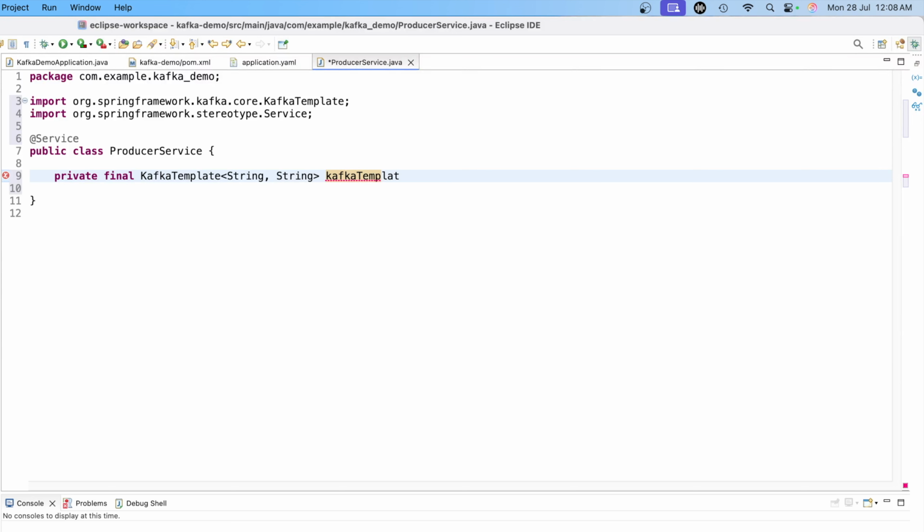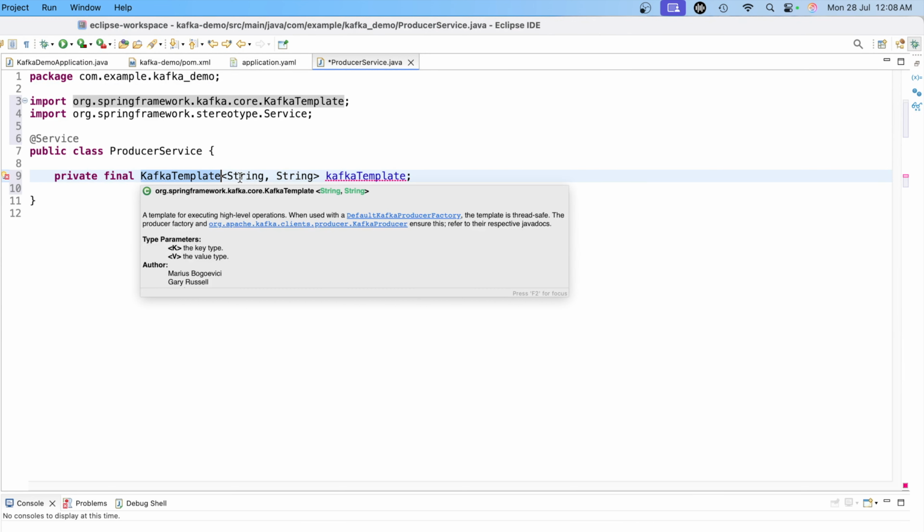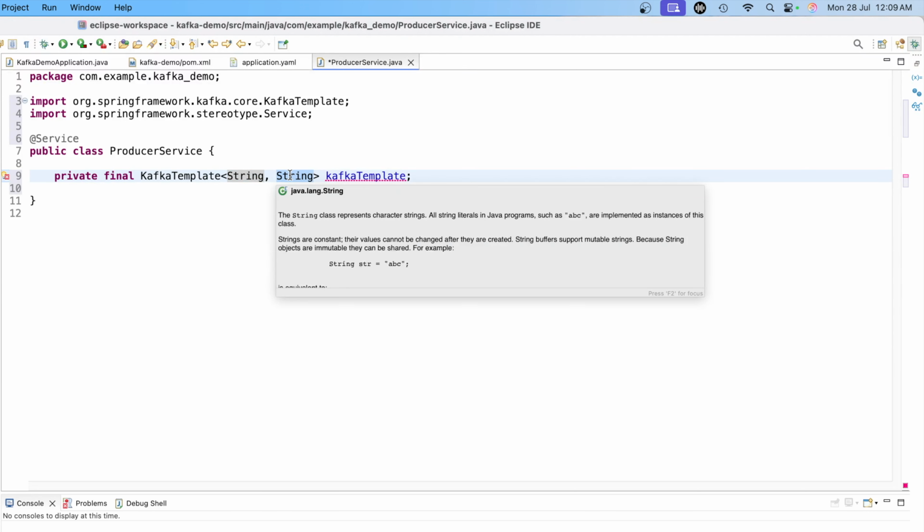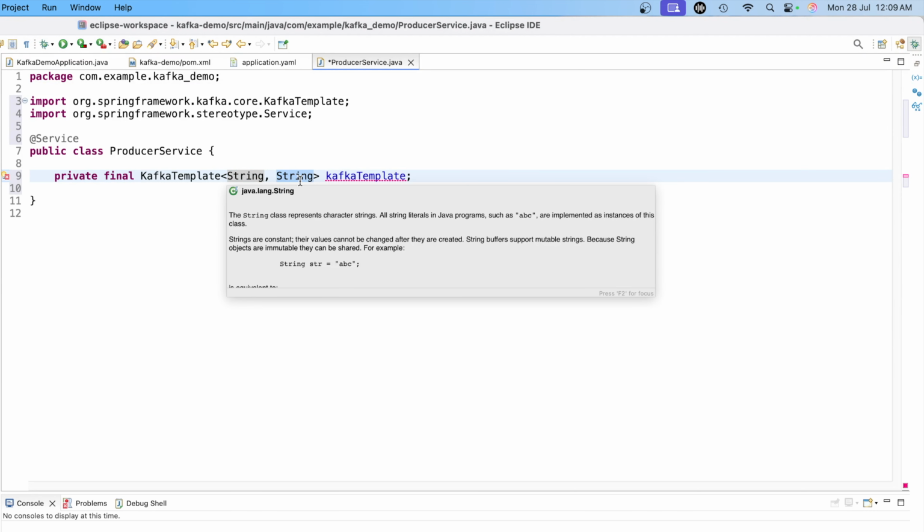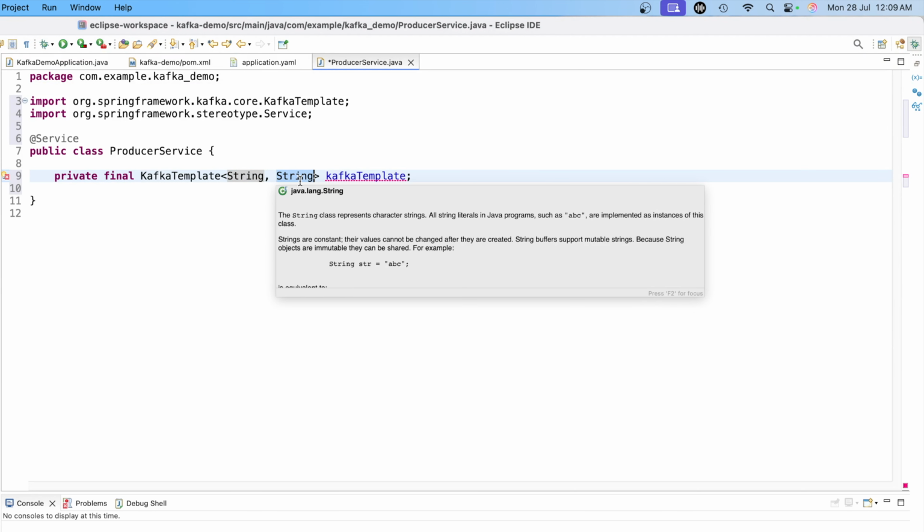So Kafka template. Alright, so this Kafka template is a helper class from Spring Kafka to send messages. It's like a mailman who sends your messages to Kafka, and the string means both the key and value of the Kafka message are going to be of string type.